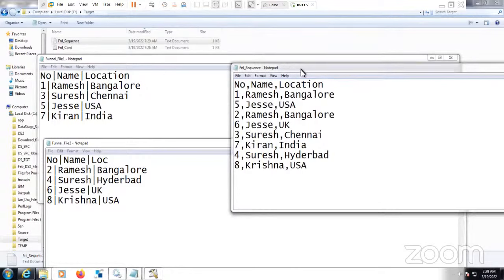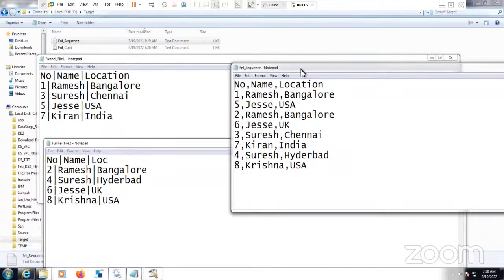Records are getting swapped here. Why? The first two records, you can see here, are from file 1. First one record from file 1 loaded, then sequential file 2 loaded, again come back to sequence, so one by one in sequence. It is following the sequence order only. Because of these two nodes, the system is by default running on two nodes, so because of these nodes data is being extracted like that.